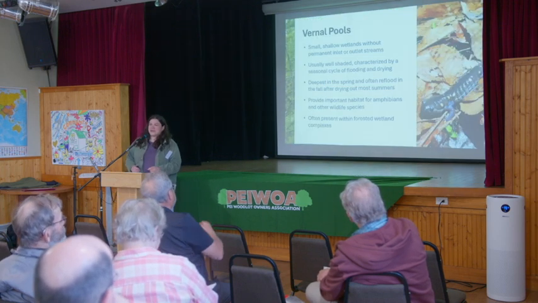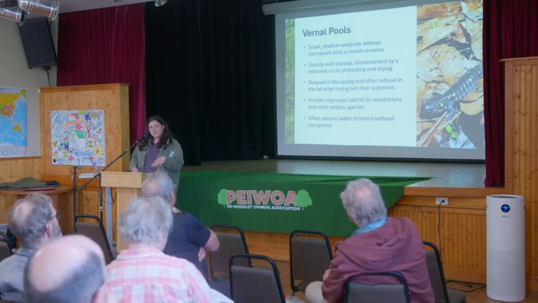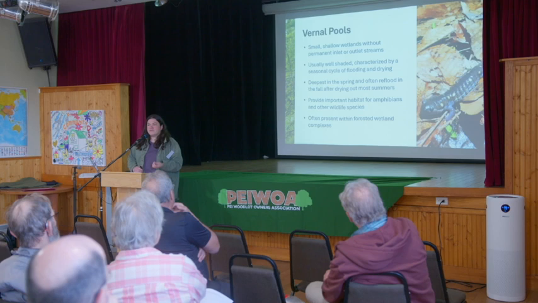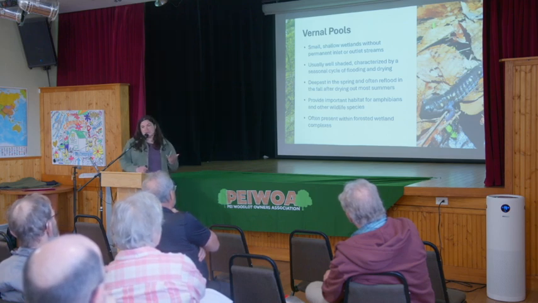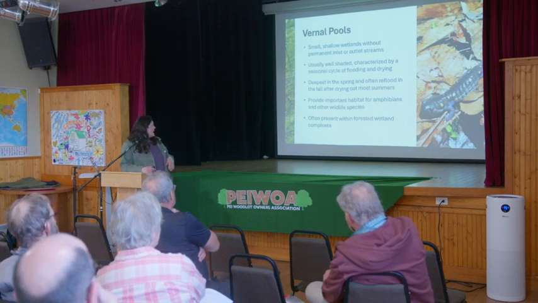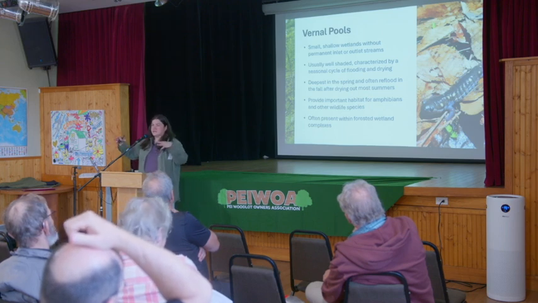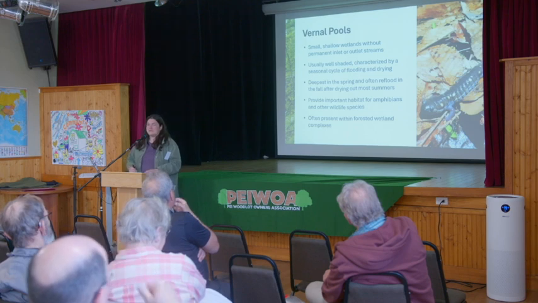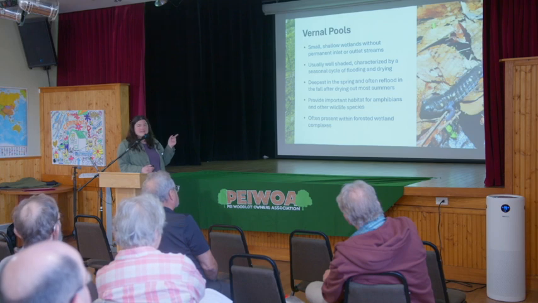And just a shout out to vernal pools. They're not permanent wetlands, but they are temporary shallow pools that form. They're characterized by flooding and then drying out. And they are very important for our amphibian species. So salamanders and frogs, they go and lay their eggs there in the spring. And they're often found in forested wetland complexes. So where you've got lots of forested wetland, you'll often have these little pools that will dry out throughout the season. And this photo is from Victoria Park, of the spotted salamander here.